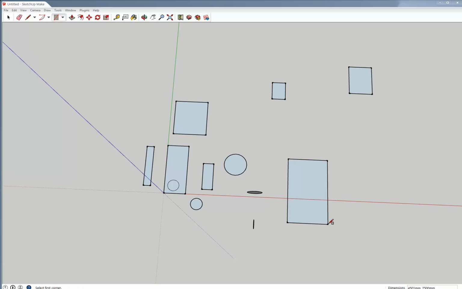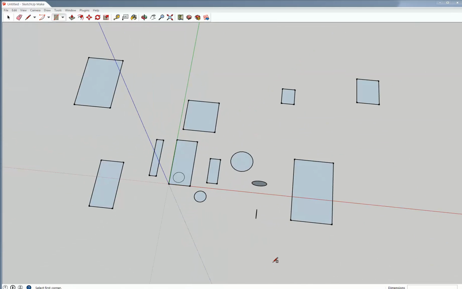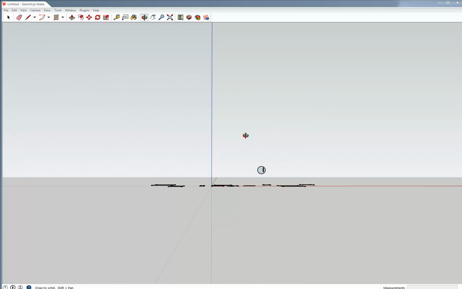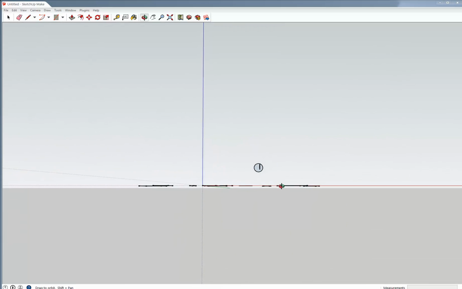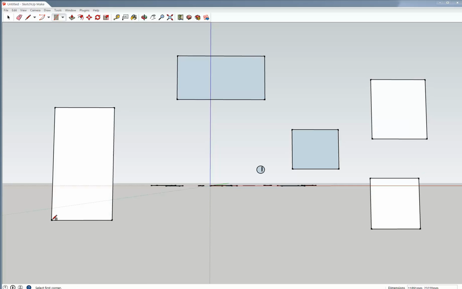They'll always be sort of horizontal planes. Yeah, they'll never be like walls. They'll always be sort of like floors, like across like that. But if I change my view to be sideways like this, so I'm just middle clicking to orbit around to change my view, then whenever I draw a rectangle, it's always going to be like a wall.